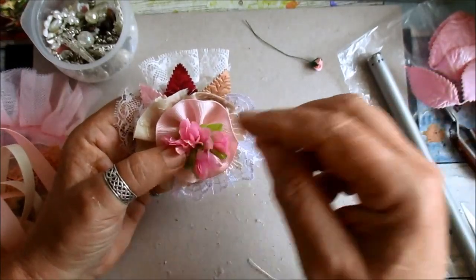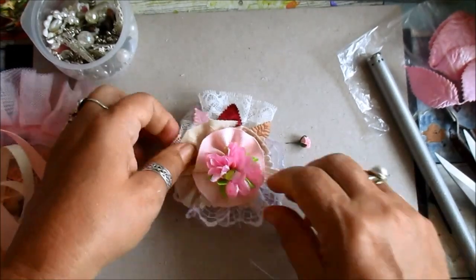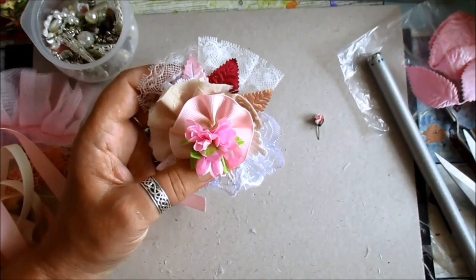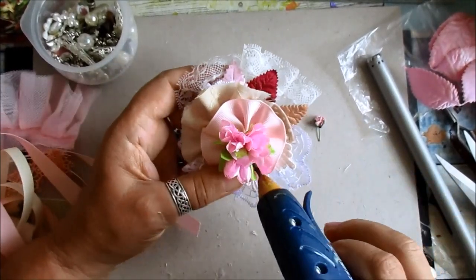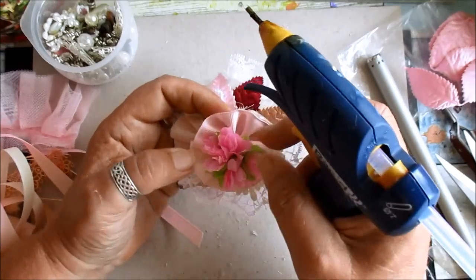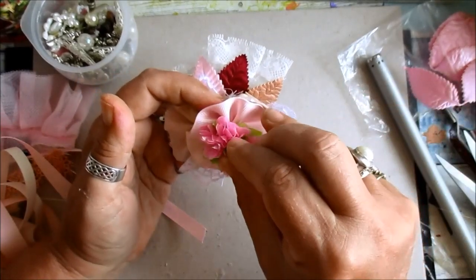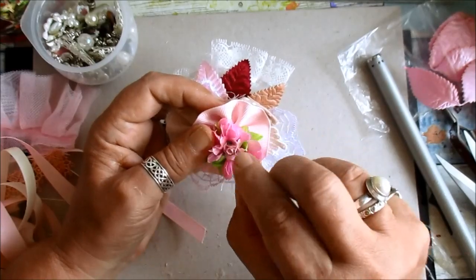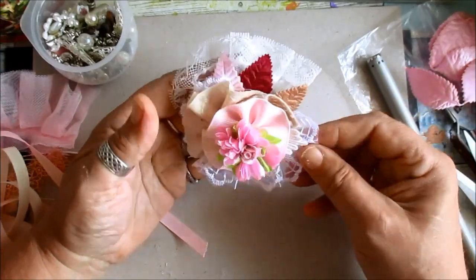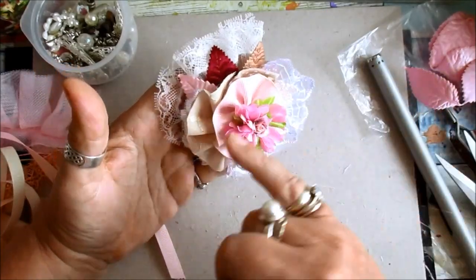Right, and then what I'm going to do is this little flower. Let me just see if I can poke that in the middle as well. Yeah, I can do that. Oops, put my needle away. Sorry. I'm just going to set, instead of a pearl, we're just going to set that in the middle, like that. I love that. That's pretty. And you don't really need any more than that. But you see, we've layered everything.